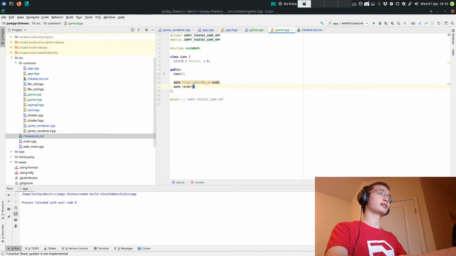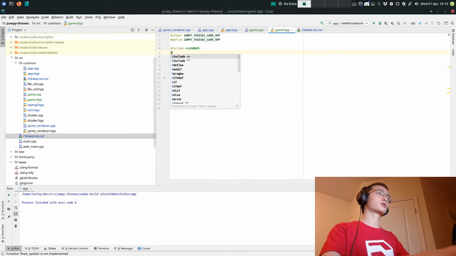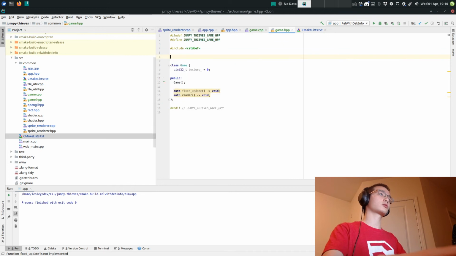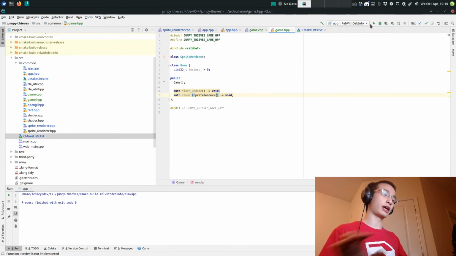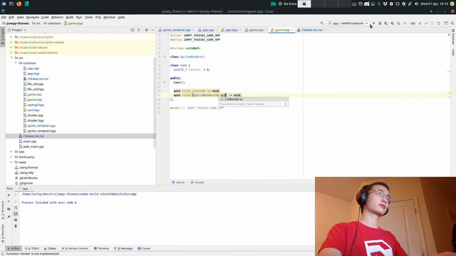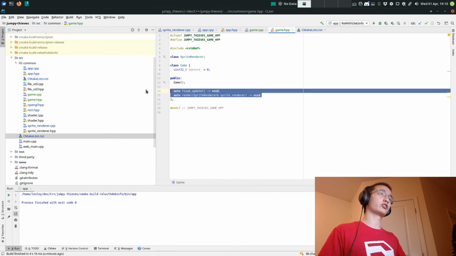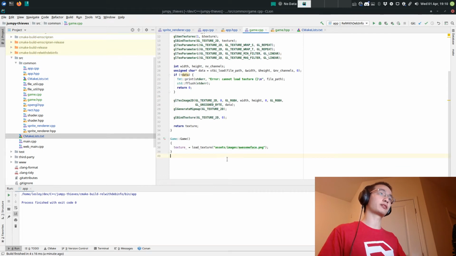The second is our render function. We need to pass the sprite render into the game. We can also cache the sprite render inside the game object, but I will just leave it like this now.